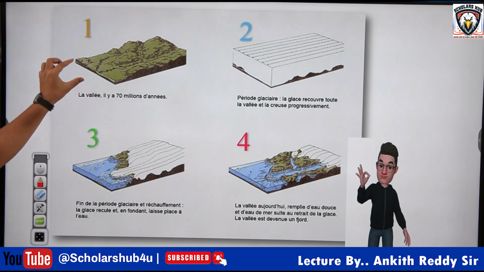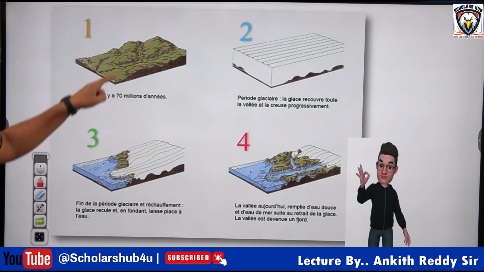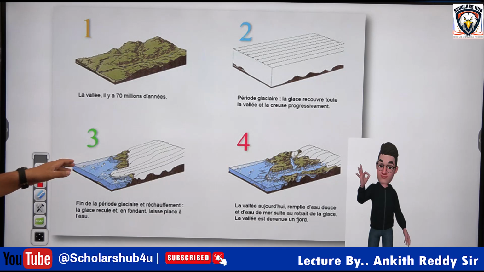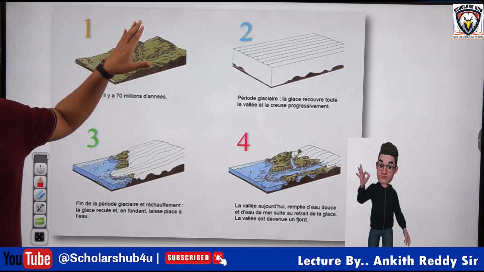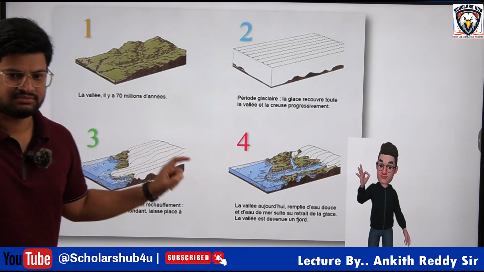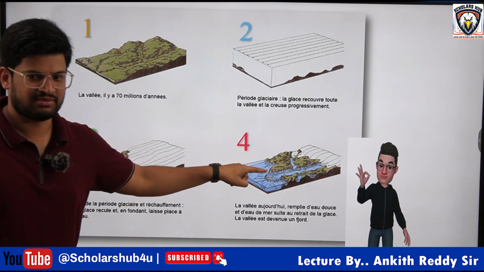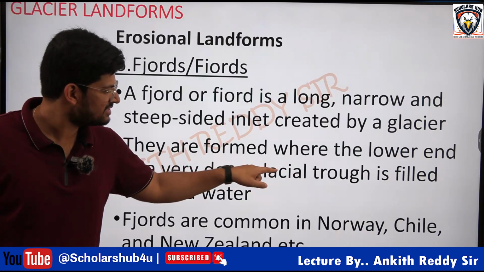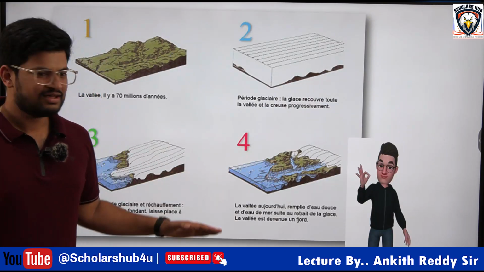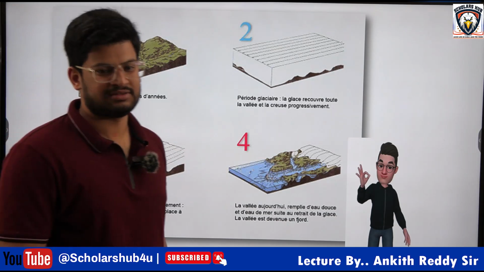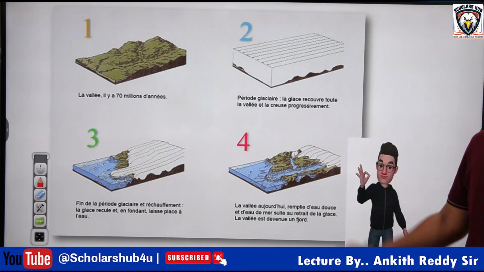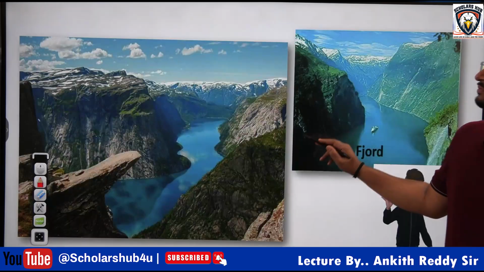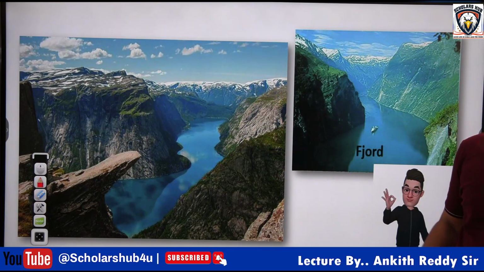Look, this is the normal structure. There is ice, and what did the ice do? Steep structures already exist. Through this steep structure the ocean water goes inside, look, there are gaps in between here. This is the normal structure. Due to the movement of the glacial ice, depressions are formed. Now when sea water enters into these depressions, what is this? Narrow, steep-sided. A beautiful location for tourism. Okay, and then connected to the ocean water. Got it? Fjords. So the exam question is: what are fjords?